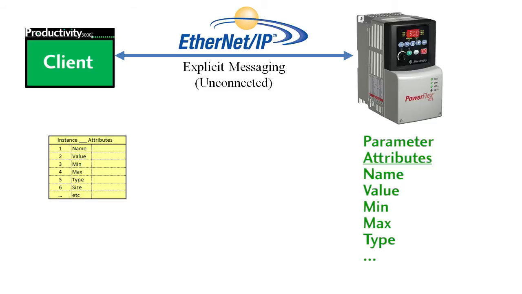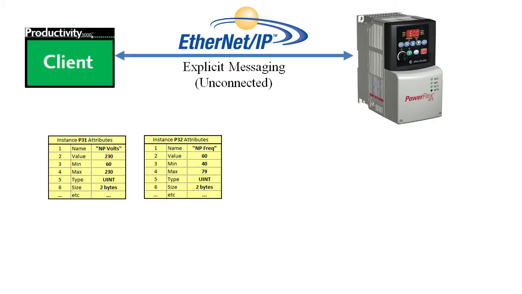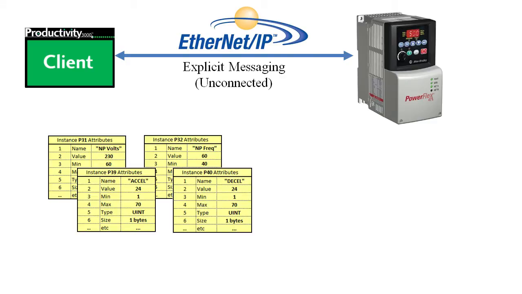Here's drive parameter 31 for example with its values filled in — its name, its current value, etc. Keep in mind these numbers are just examples for now; we'll look at real data in the next video. Here's parameter 32, the motor nameplate frequency — uses the exact same template and just fills in the blanks. Parameter 39, the acceleration time — same thing. Parameter 40, deceleration — same thing. So we end up with a huge group of tables describing every parameter in a drive using this common attribute template, which we call an object.